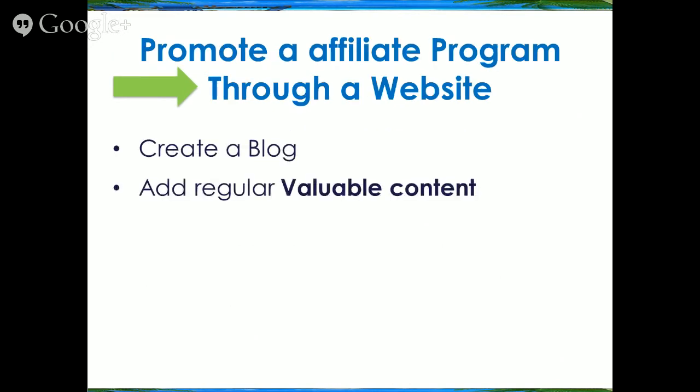Now, we drive or promote the affiliate program through the website, through a blog, through a normal website, and all we need to do is add regular content, valuable content, interesting content that will keep the readers coming back. So initially, you'll start writing some blog posts about whatever your niche is. It could be health and wellness, it could be skiing, cooking, food, it could be just about parenting and some advice. But over time, people will come back to your site, they'll find the information valuable, and a percentage of people will click on your link.